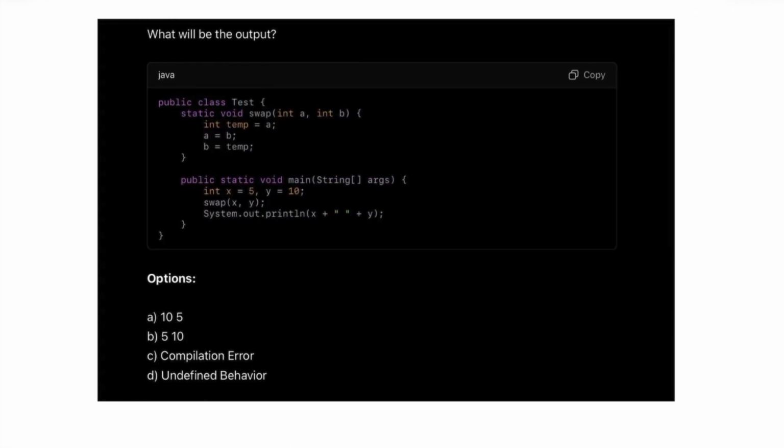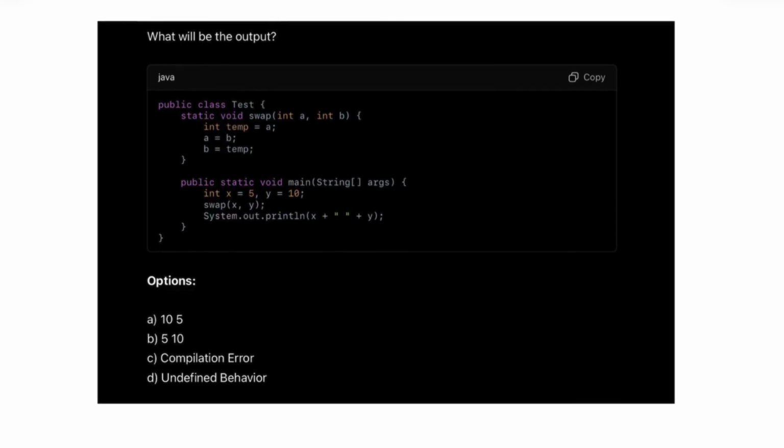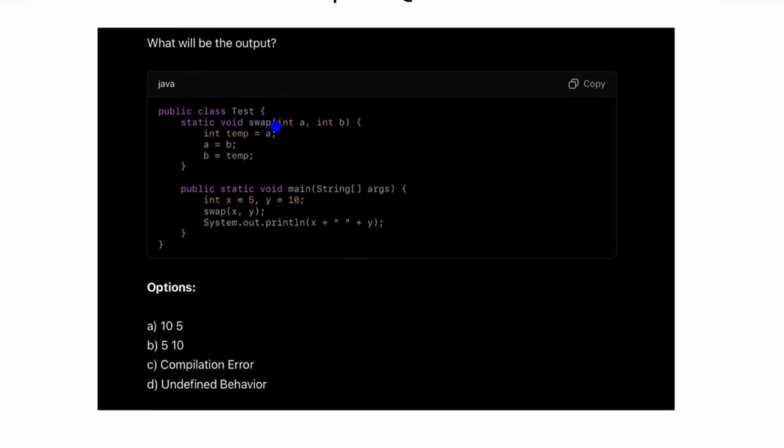Now this is a very interesting output question, and if you feel a little confused, a little dazed by looking at this output question, don't worry, I'll break it down completely for you, and you'll be able to understand it completely end to end. Now what is happening in this one? I have a class named test, then I have a void swap parameterized function. What does the void mean? It does not return any value, right? What does swap mean? It's just the name of the function, and it has two parameters.